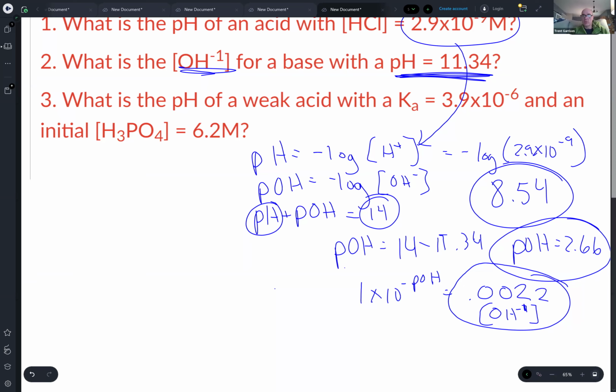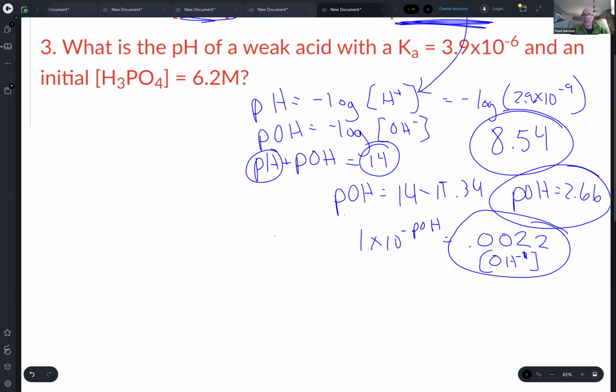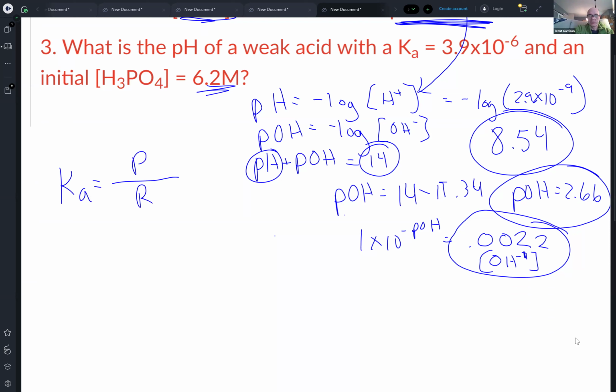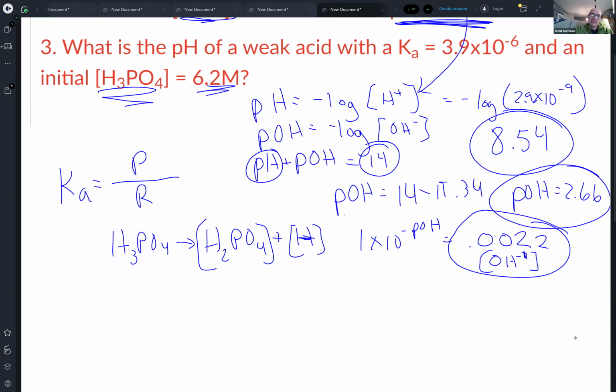Now, this has a little bit more nuance to it because we can't just straight put this concentration into the pH formula because it is a weak acid. So what we now have to rely on is a new formula, Ka, the acid dissociation constant, and that's products over reactants. Now, we don't have a reaction here. So we're going to have to kind of create one, or we're going to have to understand that this material does not give all of its hydrogens away at once. But for every one hydrogen it does create, it's going to create one of a counterpart remaining portion.